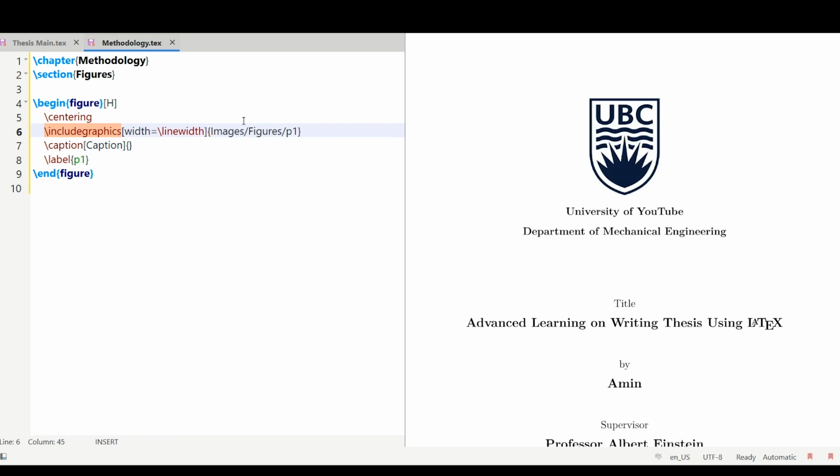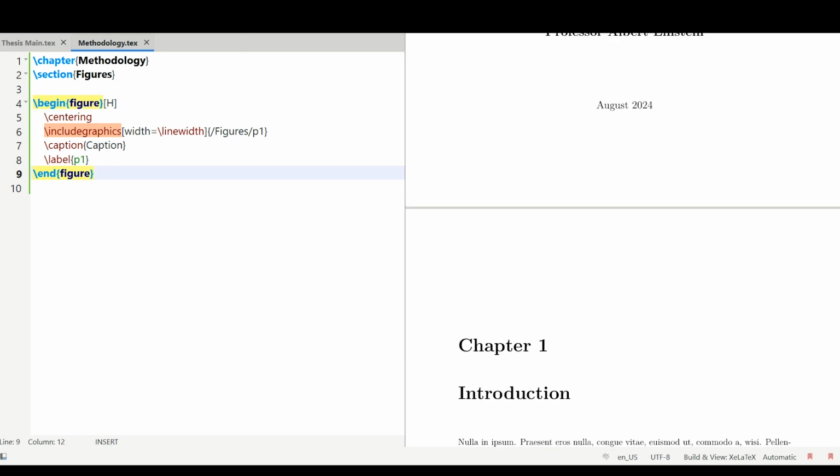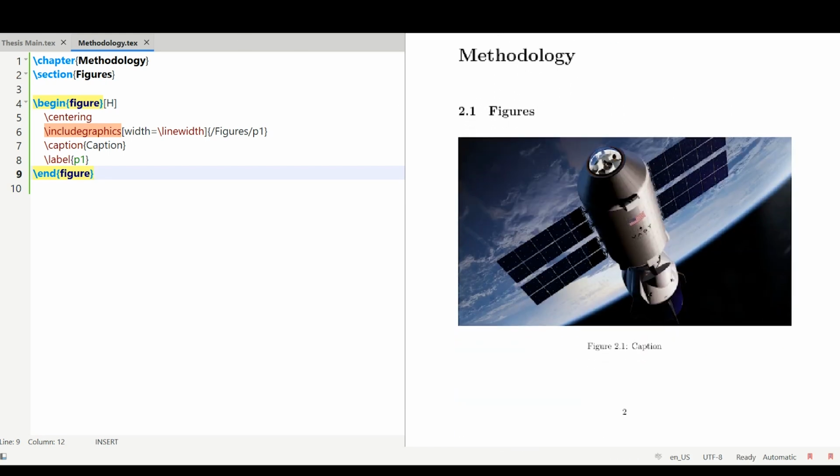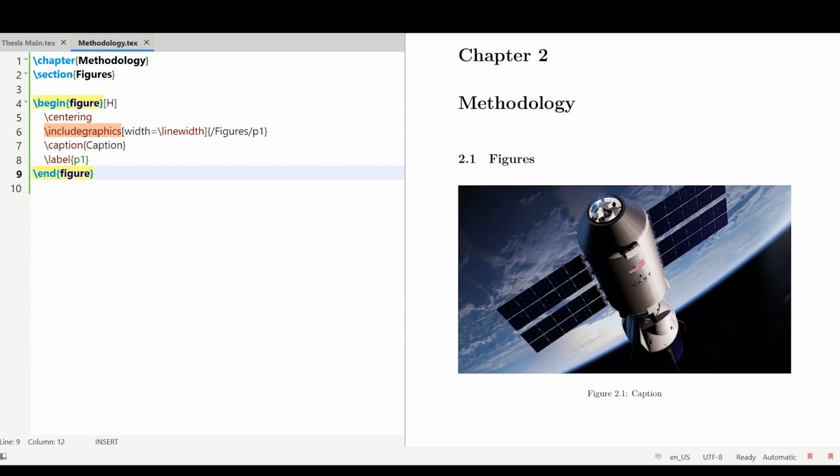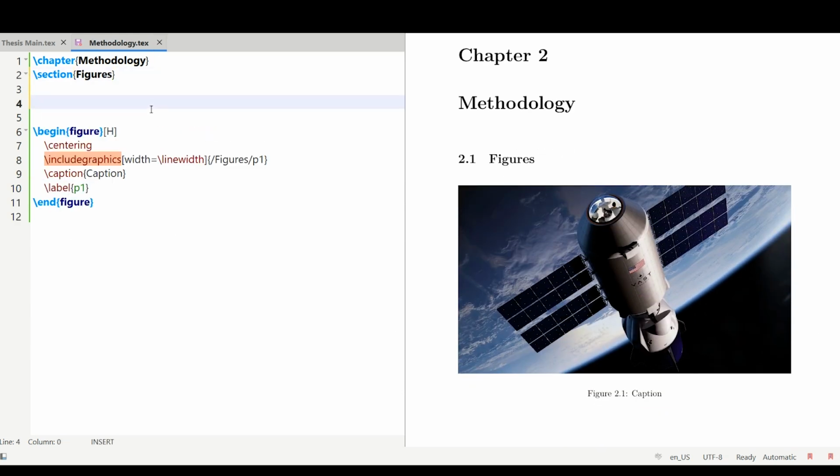Give the name of your image file, adjust the width, and caption as you need it. The \label command is used for referencing the figure later in your text.